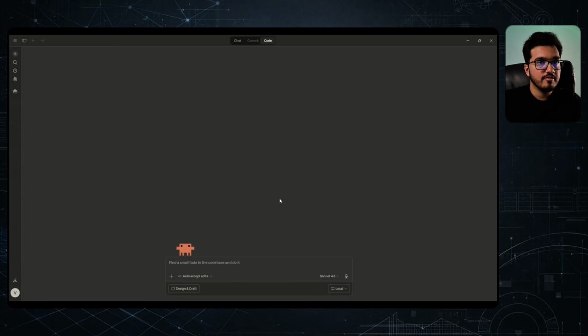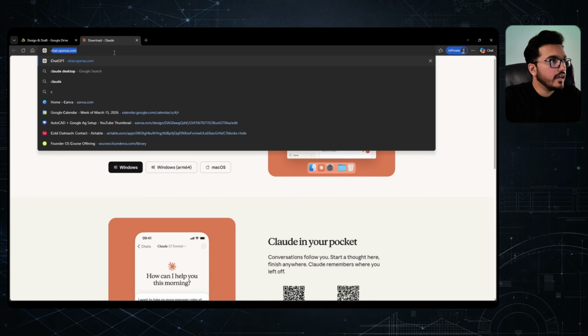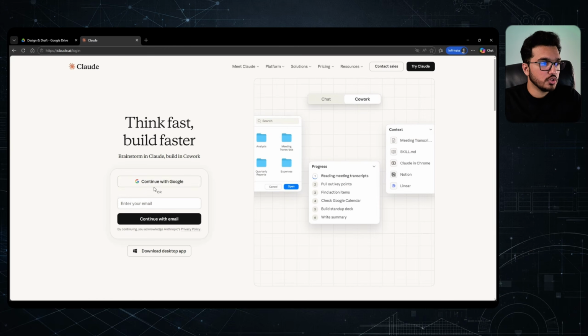Now, if you don't have an account already, what you do is you close this, you go to claude.ai, and either you can continue with Google. If you have a Google account, that's pretty easy. You click on it and it will create your account. Like I said, to use Claude Skills, you would need a paid account. It could change in the future because I've seen Anthropic in the past expanding their offerings for free users as well.